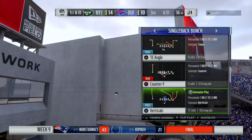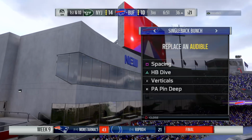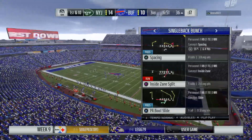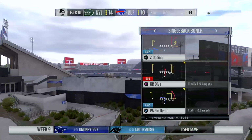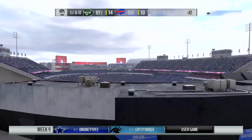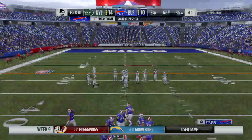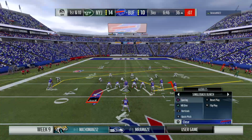They saw the blitz, made the appropriate calls, got the line engaged because now they know there are going to be extra guys coming at the quarterback, so they got their assignments down pat and kept them away from him, and he's able to step up in the pocket and fire one now for a really good strike. So how about that for a chain mover? They're all the way down inside the 40 now for 1st and 10.